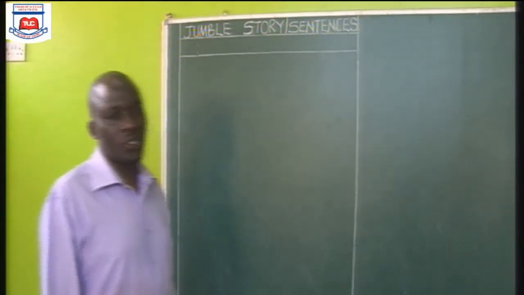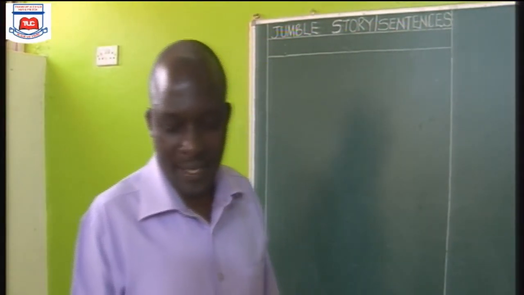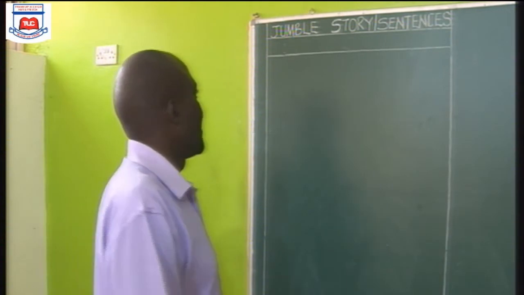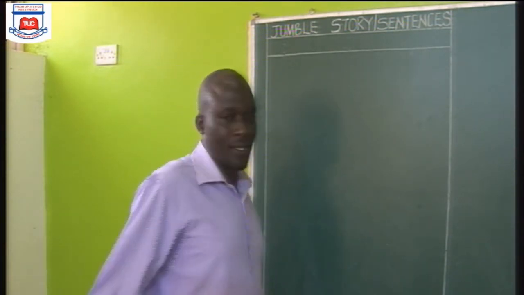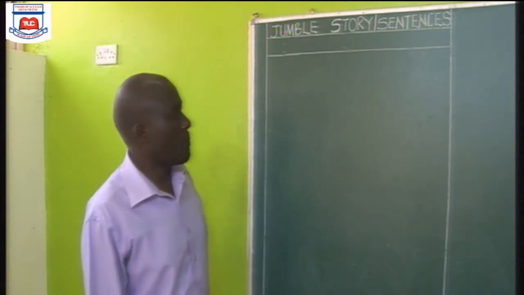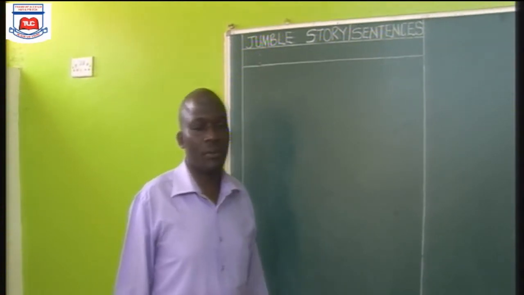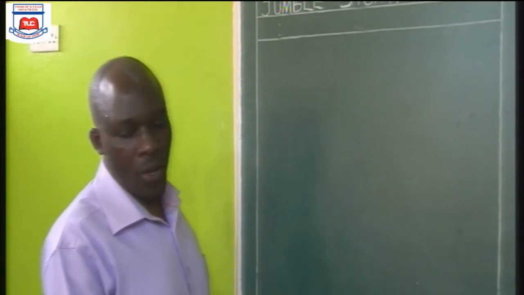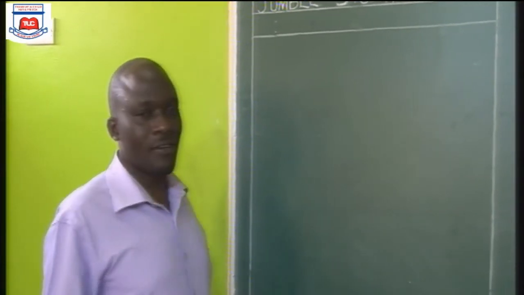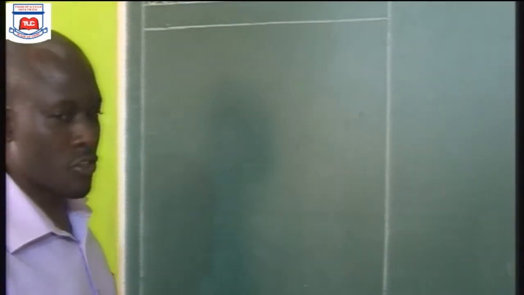I am going to take you through English, and today we are basically going to look at jumbled story. It is part of composition that we normally have in section B. If you want to call it jumbled story, you can call it jumbled sentences. Now, in P4, you're always given 5 sentences that are jumbled. Then you are told to unjumble them to put the correct order.